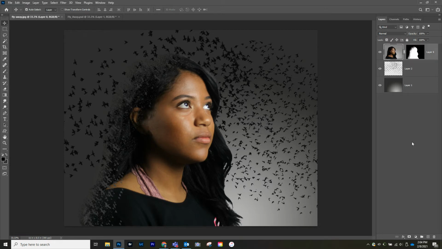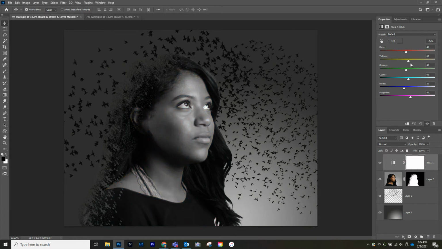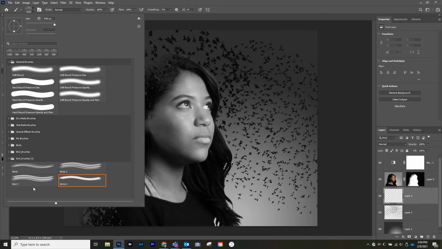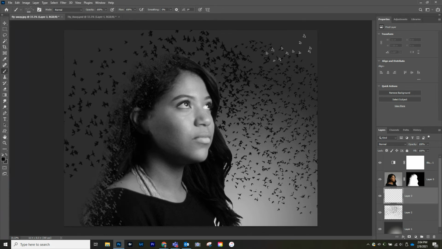Next thing I'm going to do is go right here and select the black and white filter, so we can convert it to black and white. And what we can do here is go into each channel and tinker with how much contrast we want in the red channel, in the yellow channel, in the green, cyan. These might not be doing a whole lot, but we can go through there and do our black and white effect. At this point, I'm going to make another layer, and I think I'll go to my smaller size bird brush. I think it's number 1. Yep. And I'm just going to fill in some areas, adding some more birds, brushing them in, filling in the space.